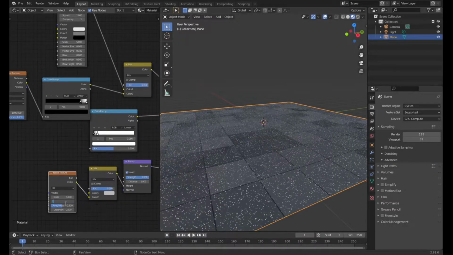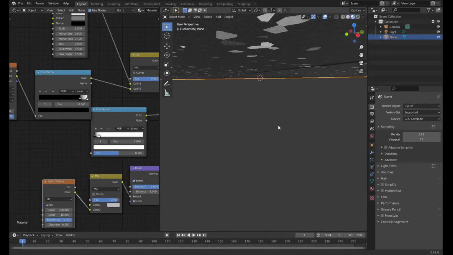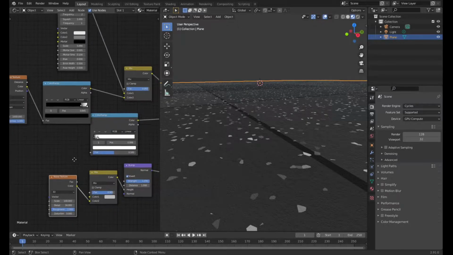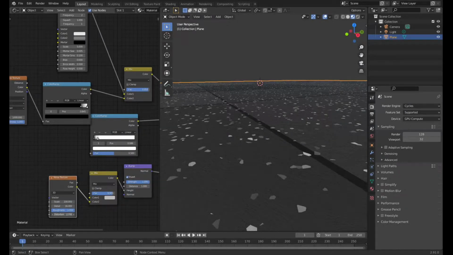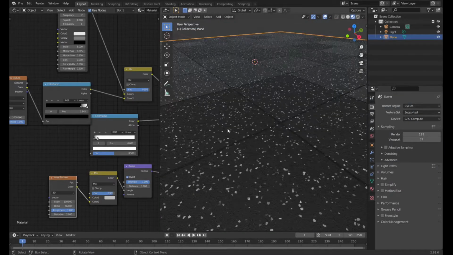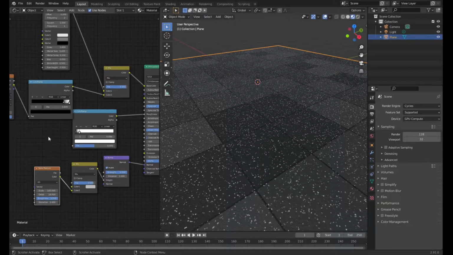So what we're going to do is crank this up to 16, turn up the roughness all the way, and change this to something like 100. So now you can see we're getting a little bit more bumpiness. I think that's about what we need. You can mess with the distortion a little bit if you want to get these patterns, so I'm going to put it at 2. These won't really be noticeable during the render, but that's okay.